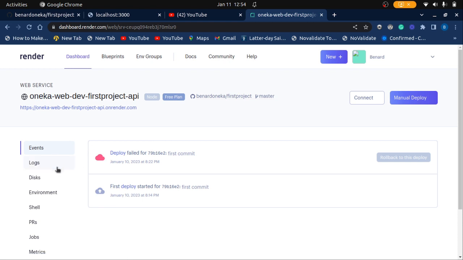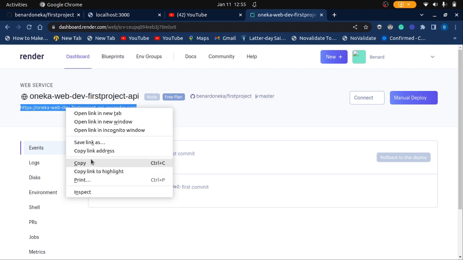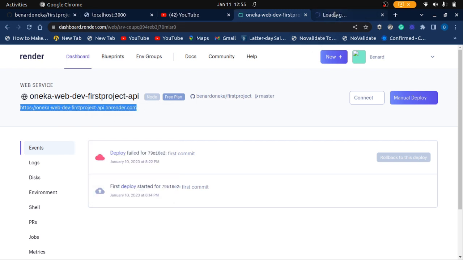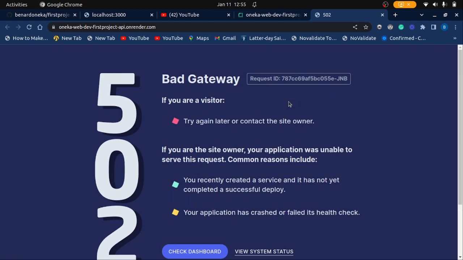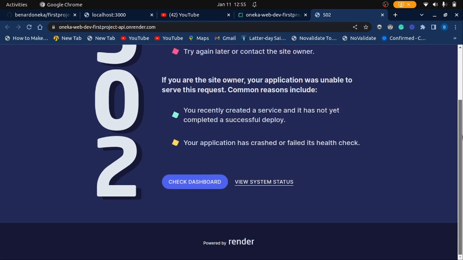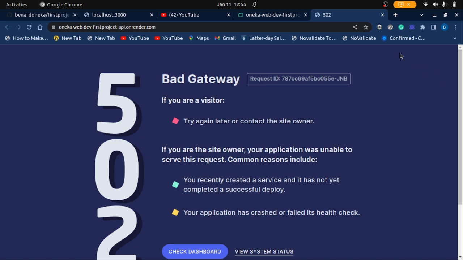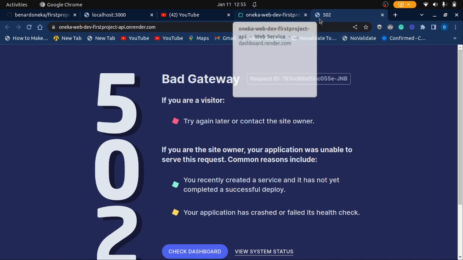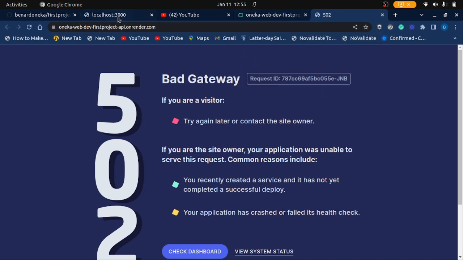But in deploying this site, you could see that the deployment failed, and why it is failing all the time I didn't know. I tried almost 6 times, and it's always giving a fail. Where the failure is coming from, I really don't know. Now when I take this link and open it in a new browser, it gives me an error of 502 bad gateway. Why is it a bad gateway? I'm yet to learn from the instructor. I'm not sure why it's doing that.